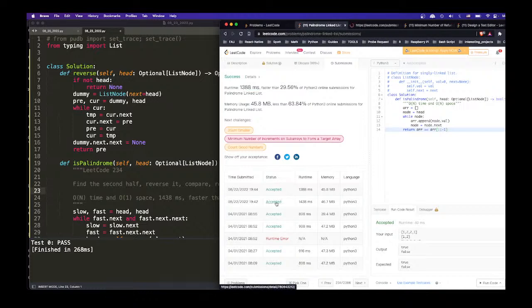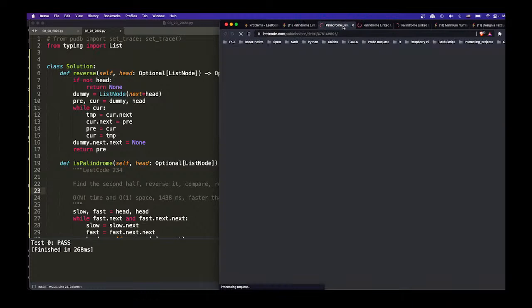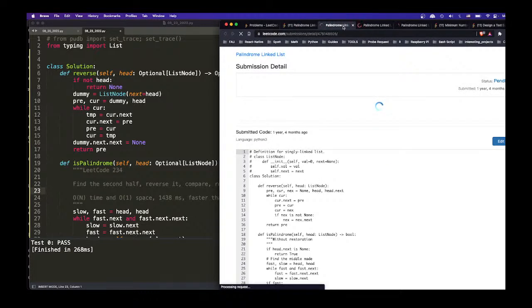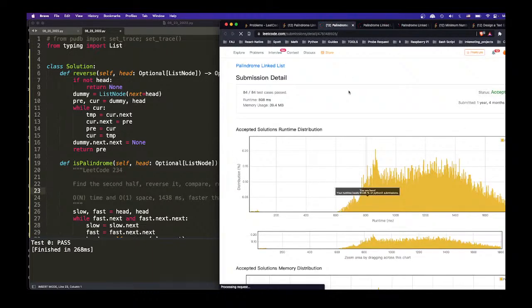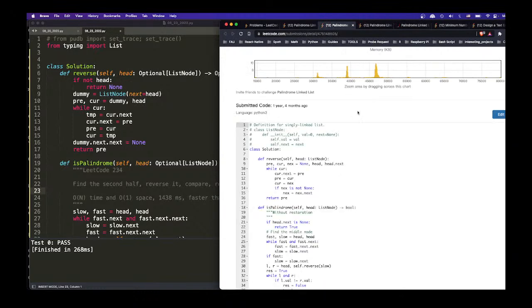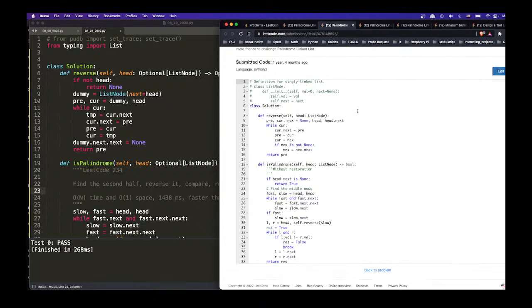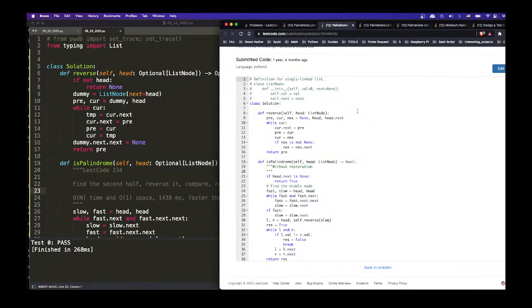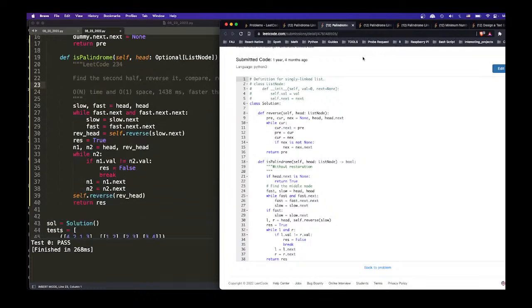Alright, so what was the solution in the past? April Fool's Day. This is today's, wait, this is not today's solution. Oh, look at that. This is without restoration. So it is the same idea.